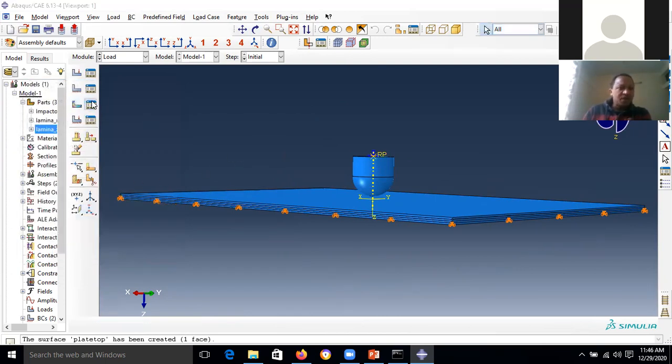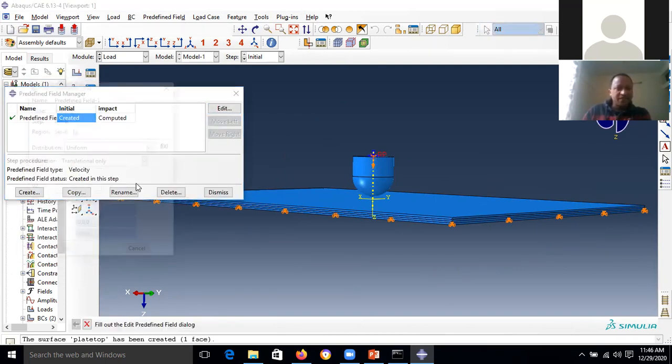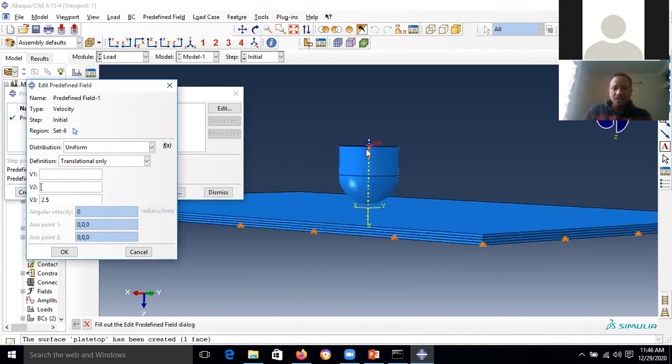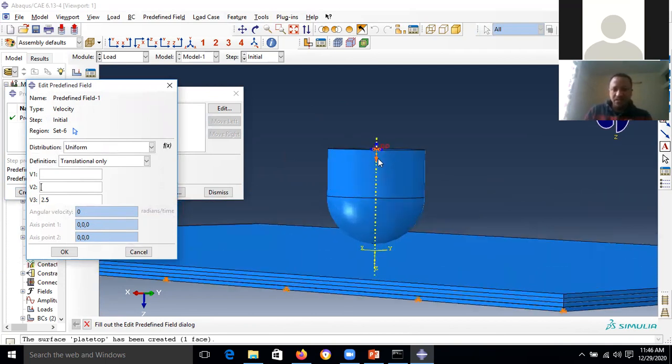That 2.5 is given only in the V3 value. V1 and V2 remain blank. V3 is the velocity in the Z direction. So the motion is prescribed only in the Z direction, as given here.